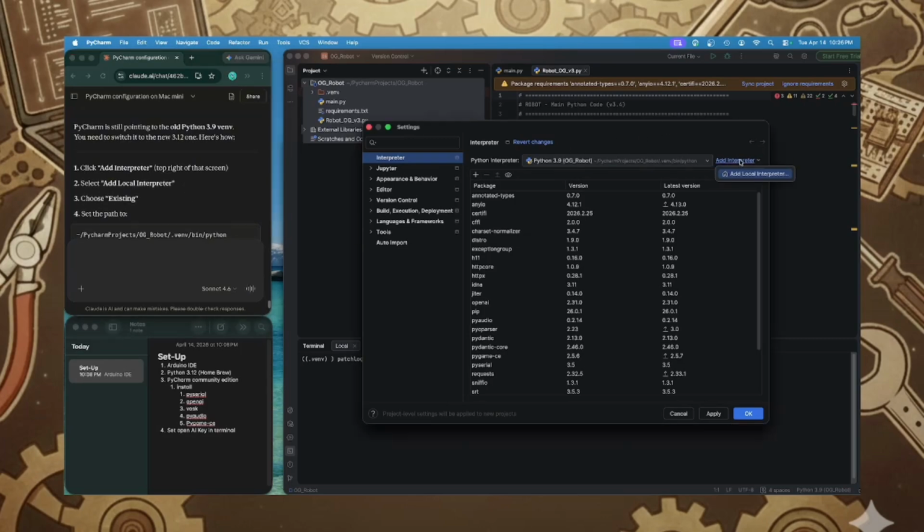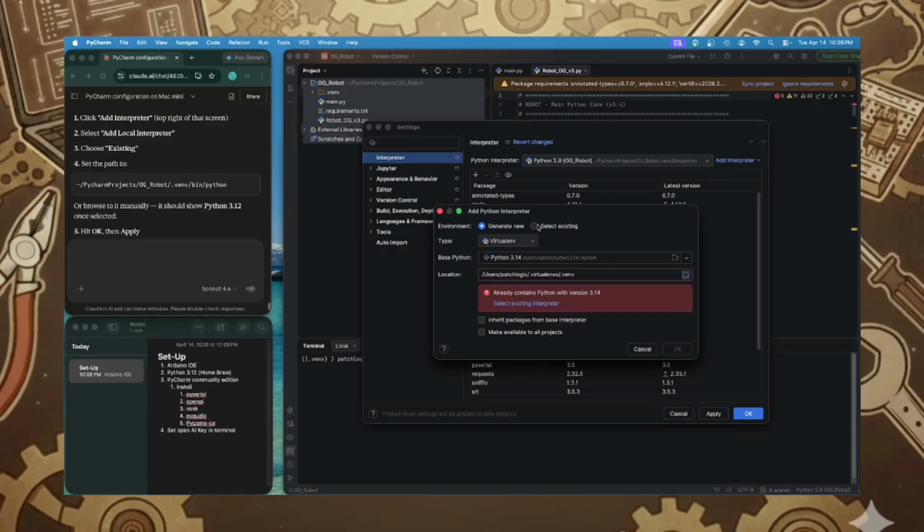Claude says to add interpreter and local interpreter existing and set path. I'll do this manually.